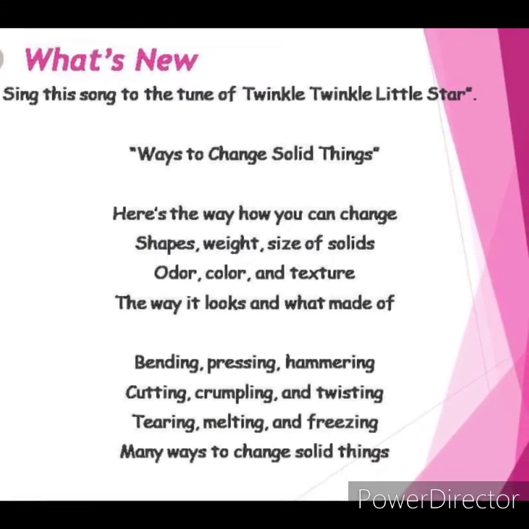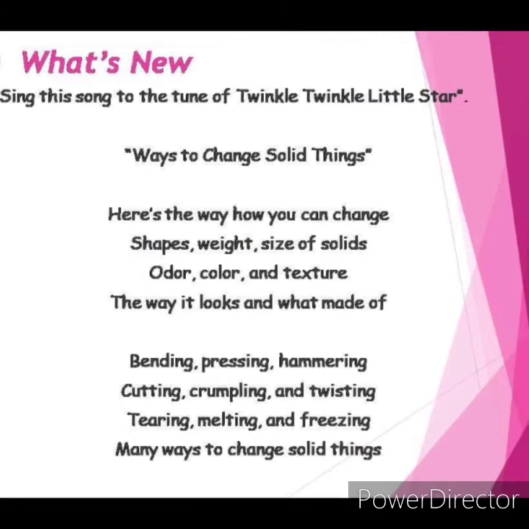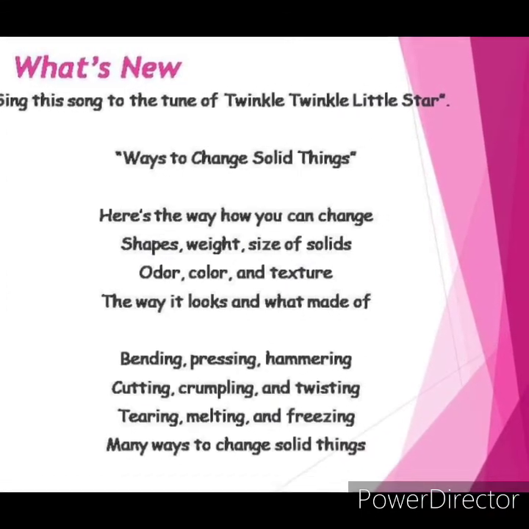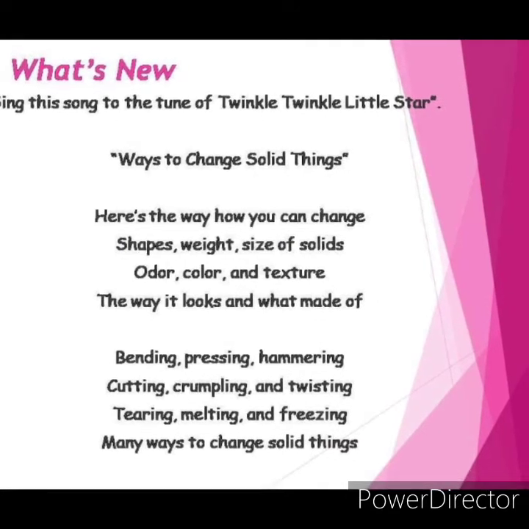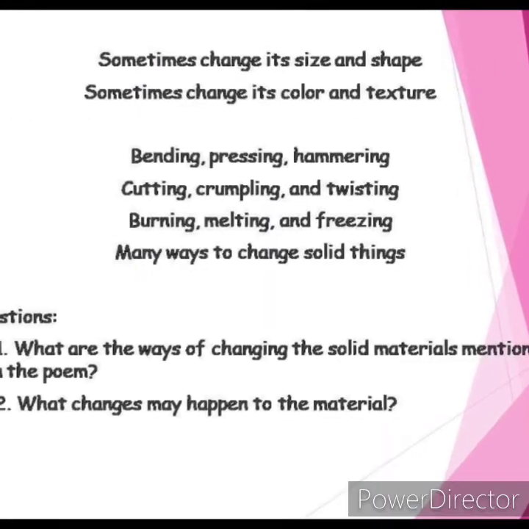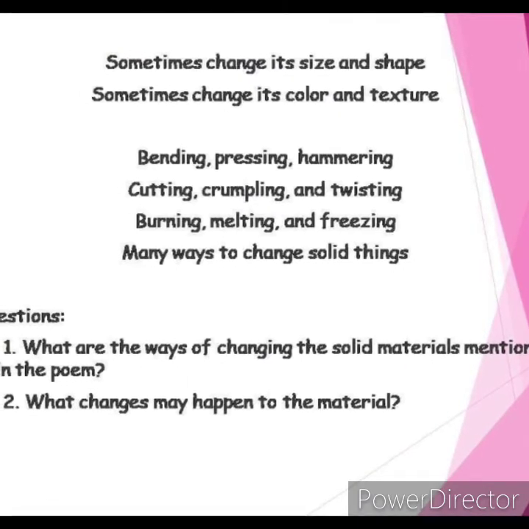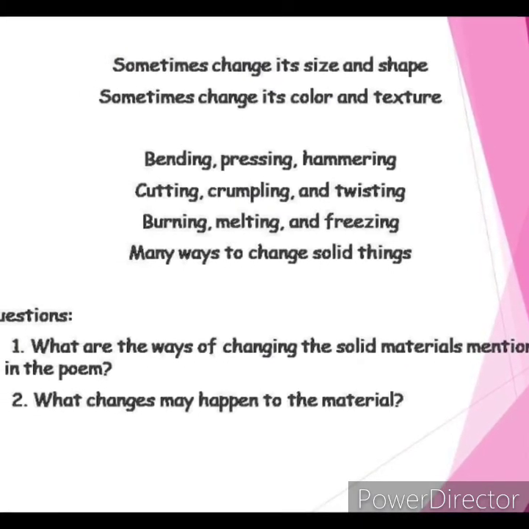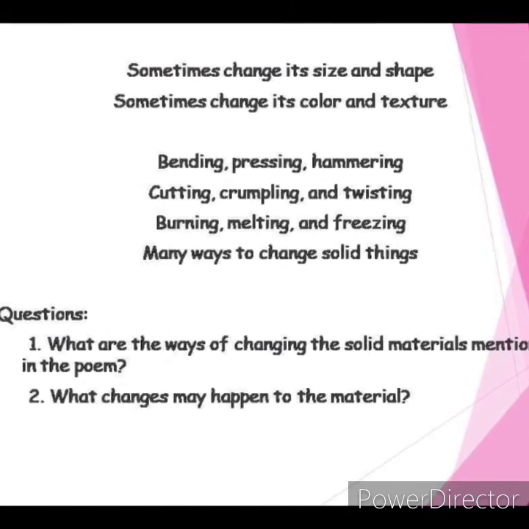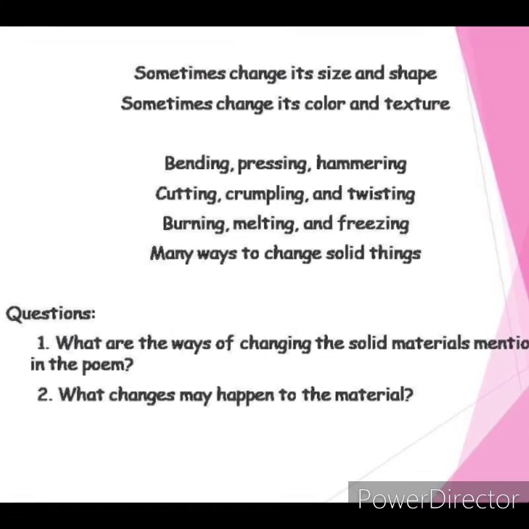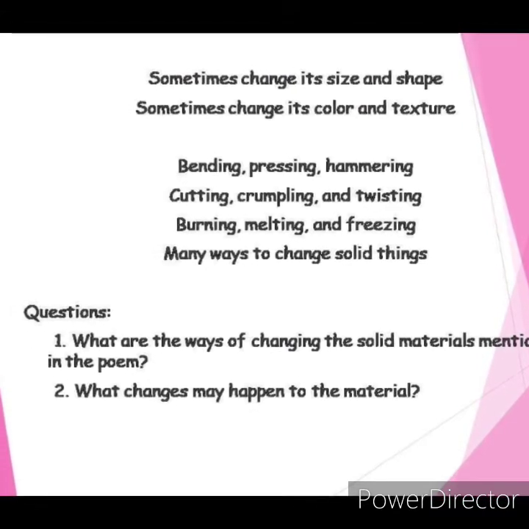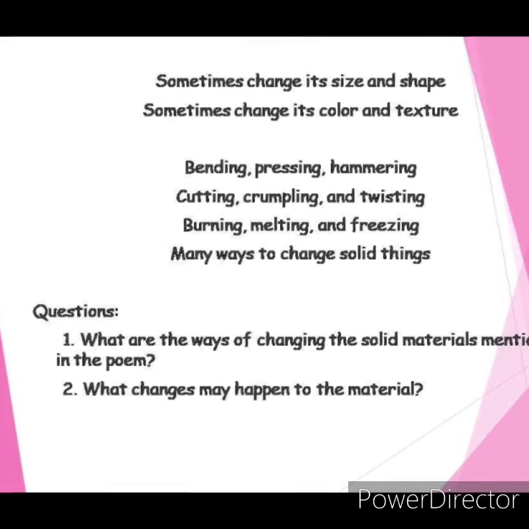So let us now go to the what's new, or tuklasin natin. We have a song with the tune of Twinkle Twinkle Little Star, entitled Ways to Change Solid Things. After singing the song, you are going to answer the following questions. What are the ways of changing solid materials mentioned in the poem? And what changes may happen to the material?